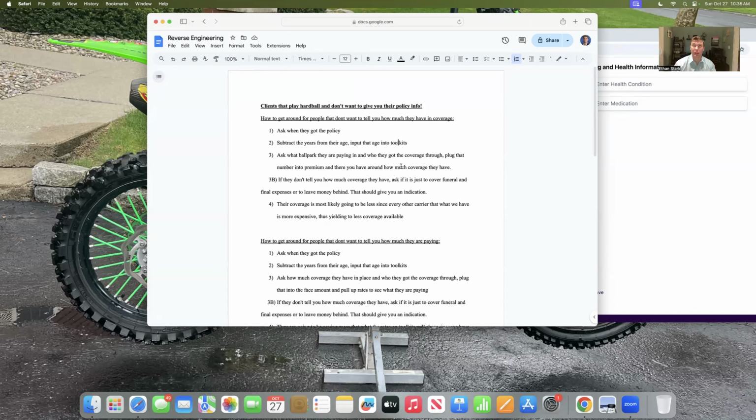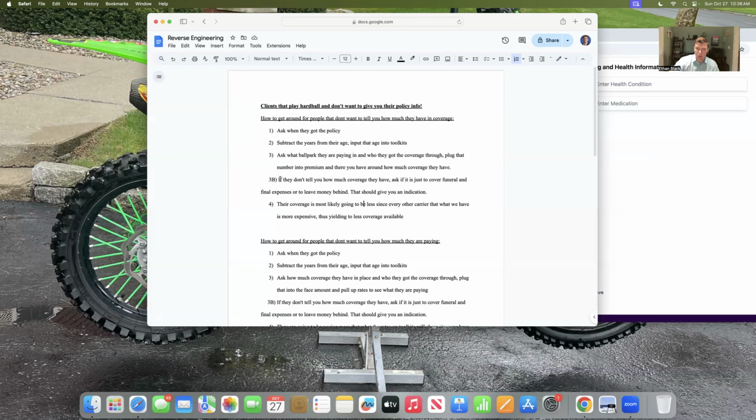So if the coverage came back at $13,500, you want to tell the client, okay, basically what I'm seeing here, you probably have something around the $10,000 range, because the carriers, and this goes into step number 4 here, the carriers that we have are going to be the cheapest. So you're going to have the max coverage for the minimum amount of dollars per month that you're paying on the policy. Whereas if they say, oh yeah, I go through Primerica, Primerica, I already know, you're going to be paying a lot for a little amount of coverage. Especially when you have to redo and pitch them a package now, everything's adjusted and you're going to be in a better scenario as well.